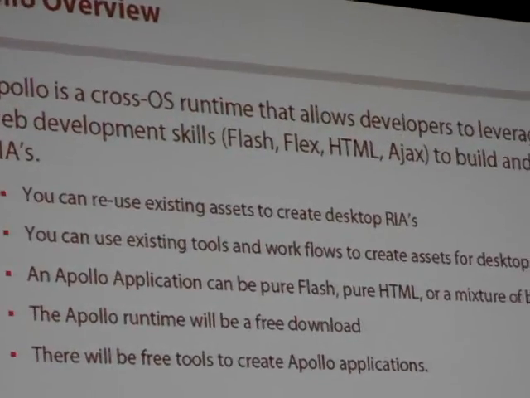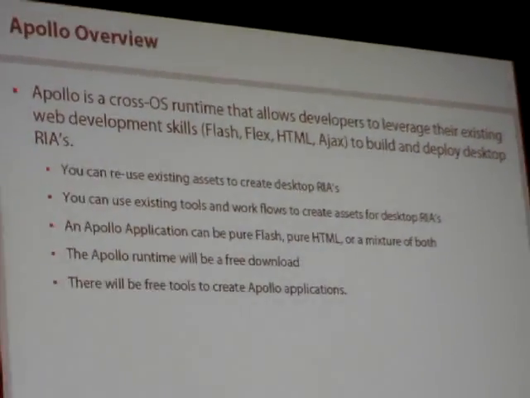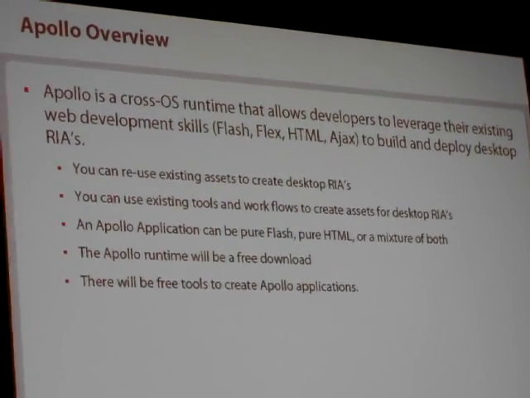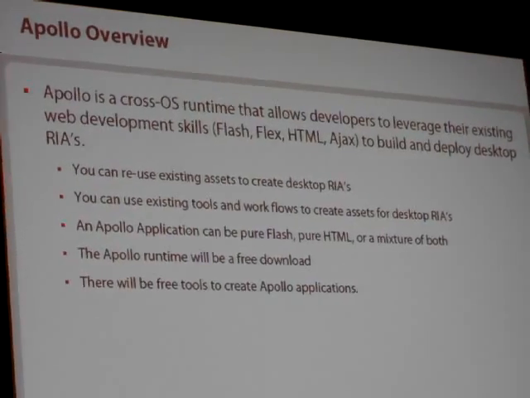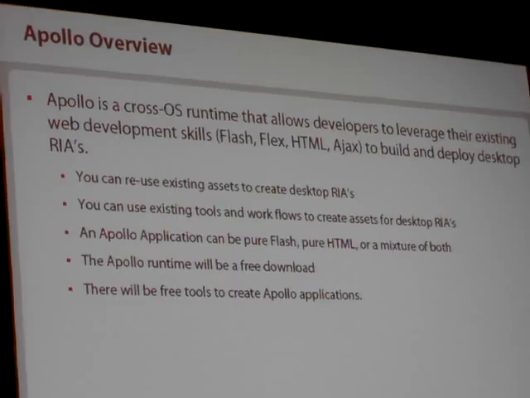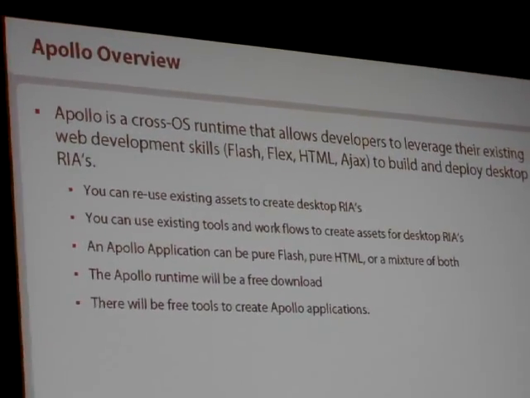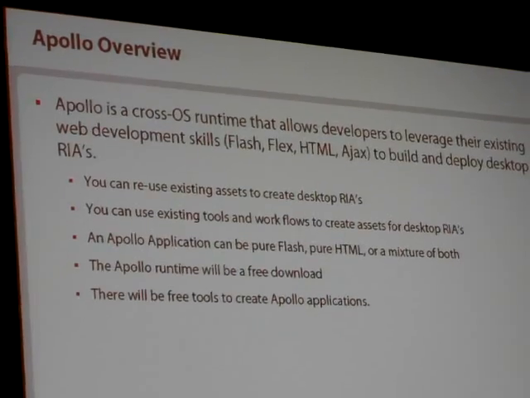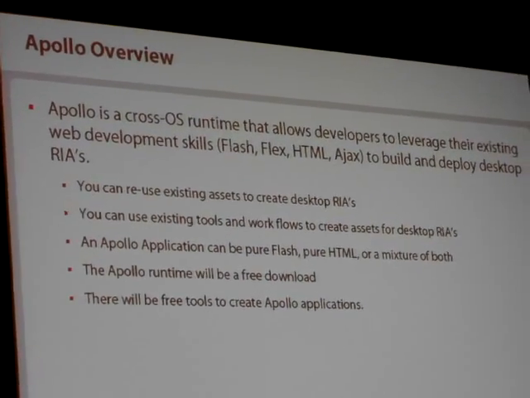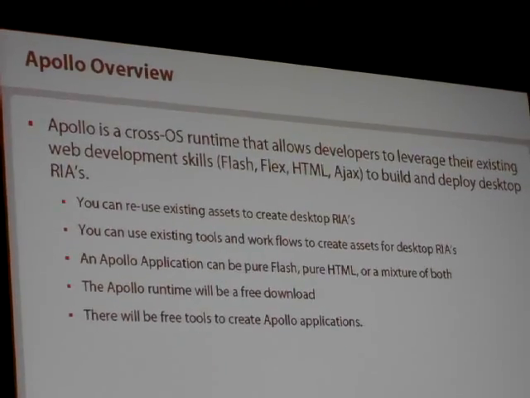Apollo is a runtime that runs on multiple different platforms and potentially one day different types of devices like set-top boxes and stuff like that. It allows you to create desktop applications or desktop rich internet applications using web technology. So you can use HTML, Flash, JavaScript, ActionScript, and PDF to create the user experience for these applications, and you can write the logic in JavaScript or ActionScript.